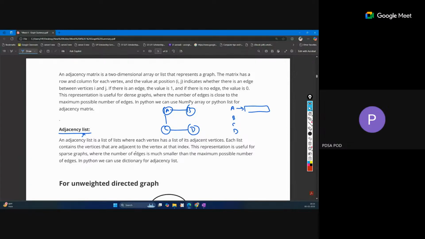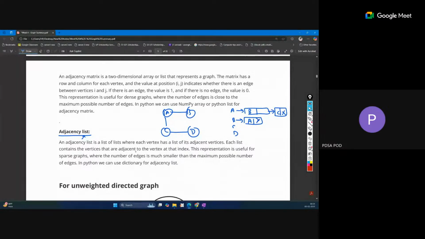So A to B is directly connected, so we store one node. A to C is another, so we connect another node as the second node in the linked list. So C, and this is the end of the linked list. Similarly for B, the adjacent is A, so one node will be connected to this. That is A, and this is the end of this linked list.